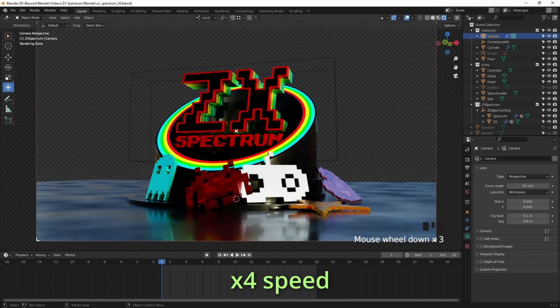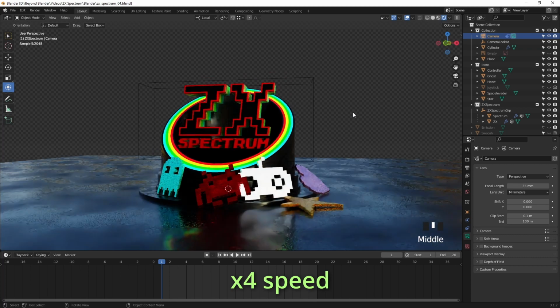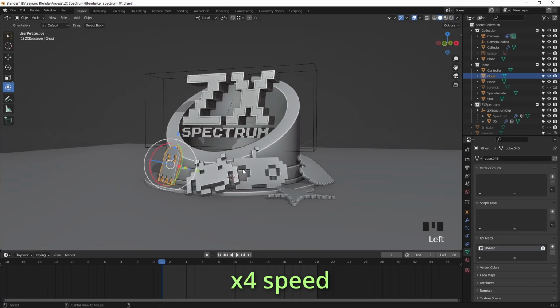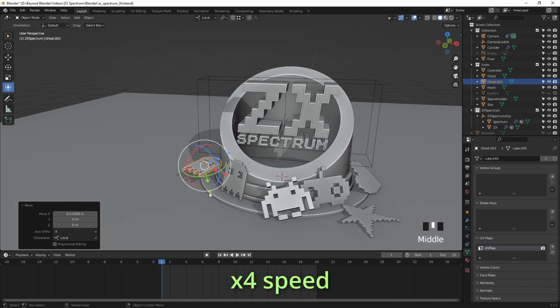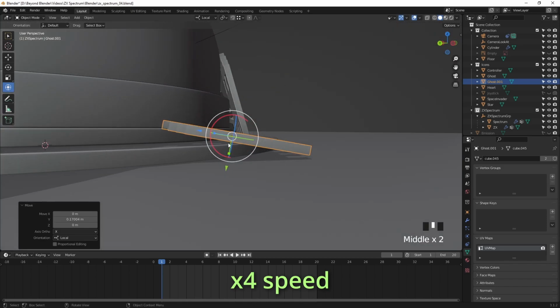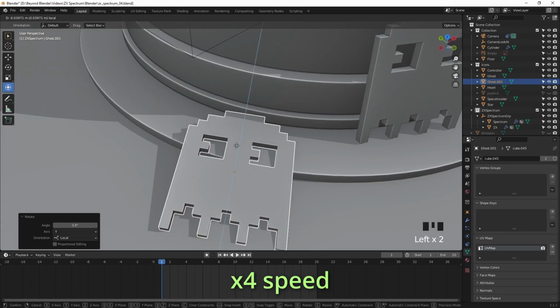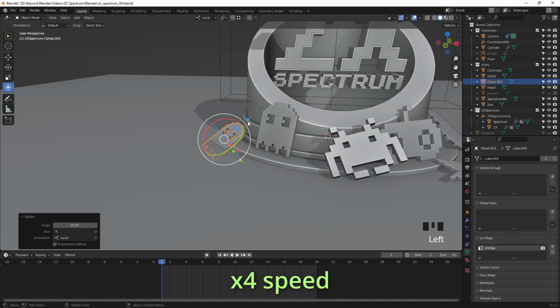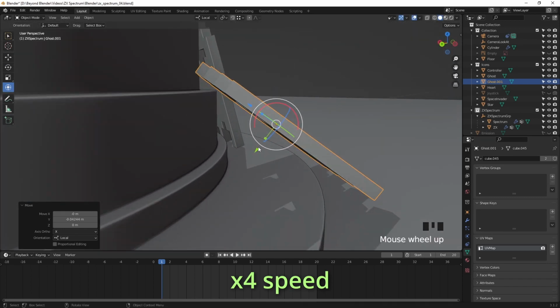I'll speed this part up for you, because what I'm going to do now is copy these icons and place more of them around, basically at the foot of the base. Exactly the same process, and it may seem like it takes a while, but it really doesn't. It's only a few minutes for each one, and before you know it, you're done.